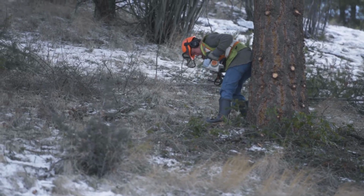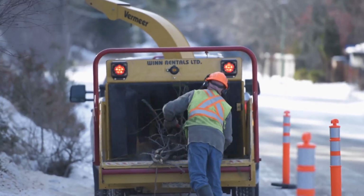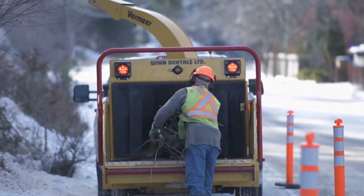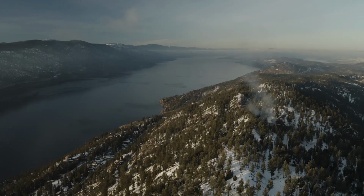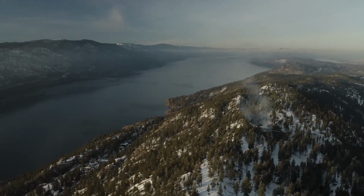A lot of the trees in the area here are diseased with mistletoe. Some are growing way too close together. They're not healthy. Spacing out the stems a little bit will allow the trees to gather more nutrients, more moisture, and they won't be in as severe competition as they are right now. This is a first step in starting to restore the health of the forests.